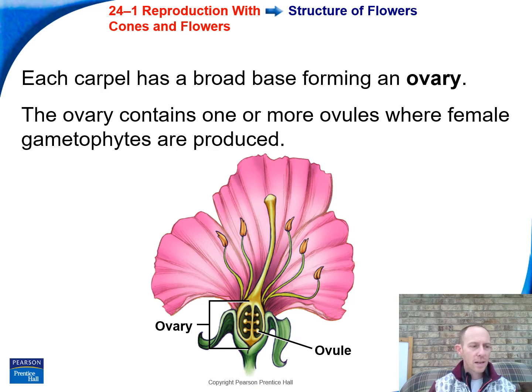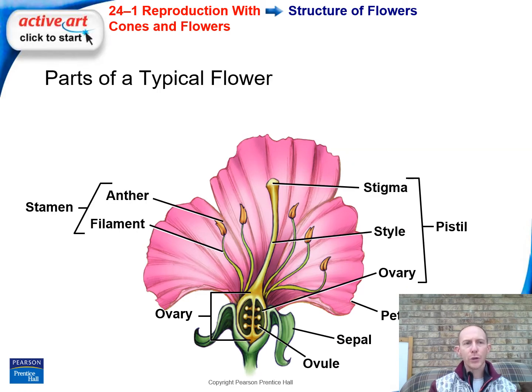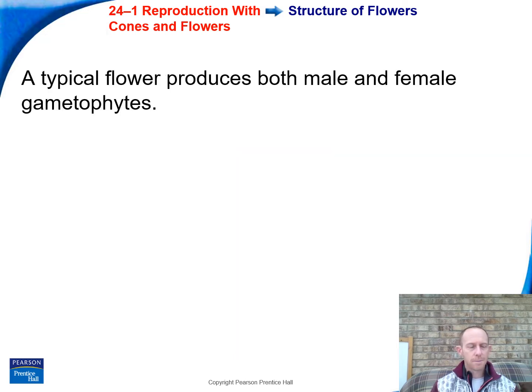Okay, so we've got stigma, style, ovary. Ovary contains the ovules. Ovules are those eggs that will be fertilized later, hopefully. So that's going to make our female gametophyte, is the technical word. Ovules are the eggs, all right? So once they get fertilized, they are going to be the plant embryos. Flower overview. Got it? All right, so 16.